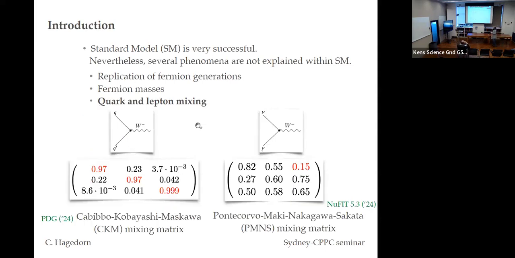When you come to the other essential ingredient for fermions, it's not only masses, it's usually also mixing. You stare at the quark sector and you see essentially there's an identity matrix, which means hardly any mixing apart from the Cabibbo mixing, which is here with this 0.2. While for the leptons, which is encoded in the PMNS matrix, it looks totally different. Essentially, the only small entry you have over here is theta 13, which reaches up to the size of the largest off-diagonal entry, which is the 0.2 Cabibbo angle for the quarks. So it looks all very different.